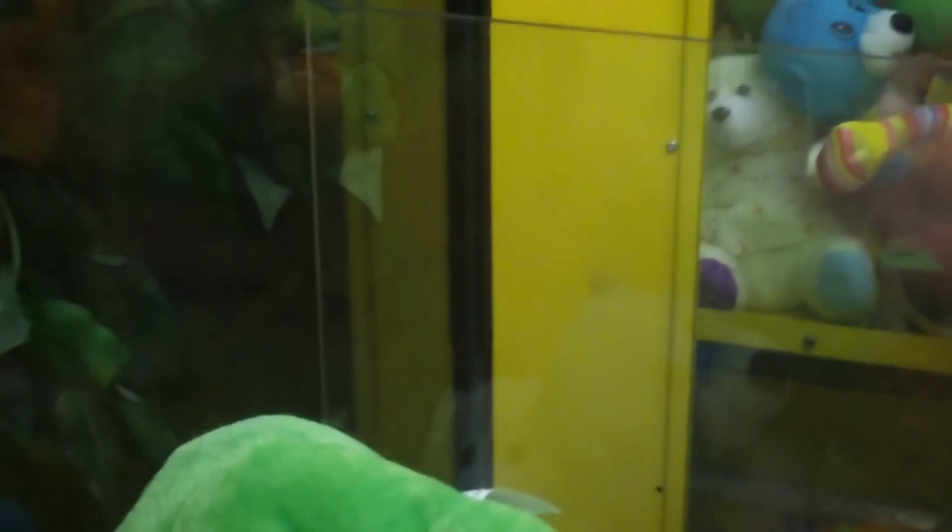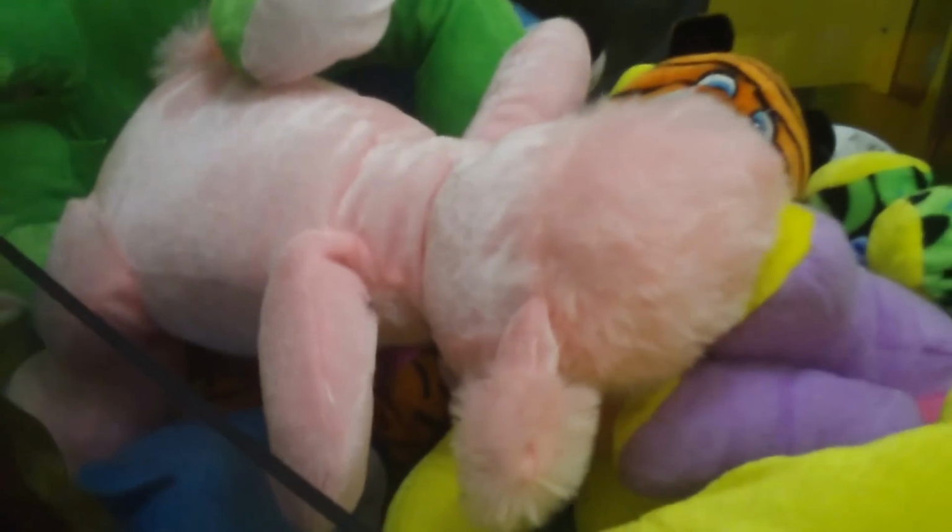Let's see. This is a hippo, I believe, guys. Let's see if I can get it. Prizes are kind of wide, so I don't want to try 2-1 automatically. No. Okay, put it in. Okay, so Jay's gonna be trying for this pink thing. This is 100% gettable if he gets it.